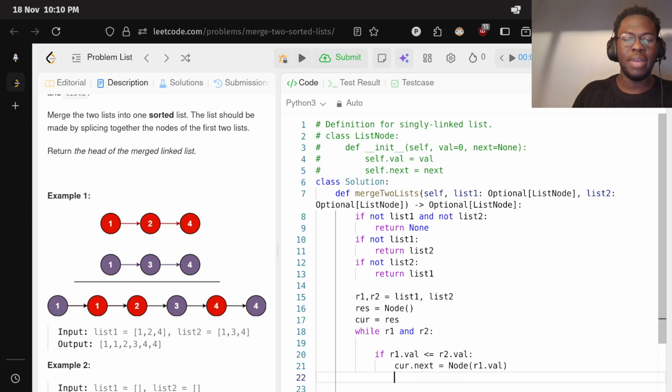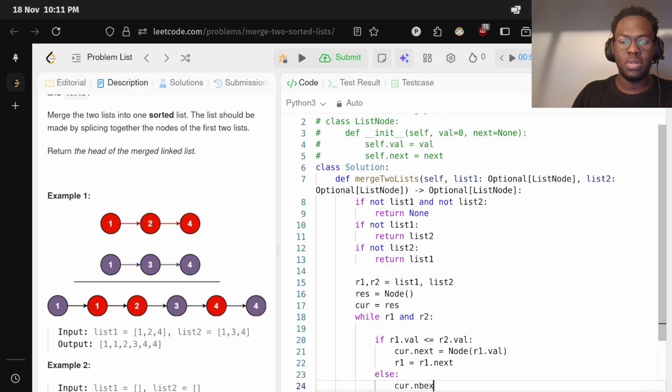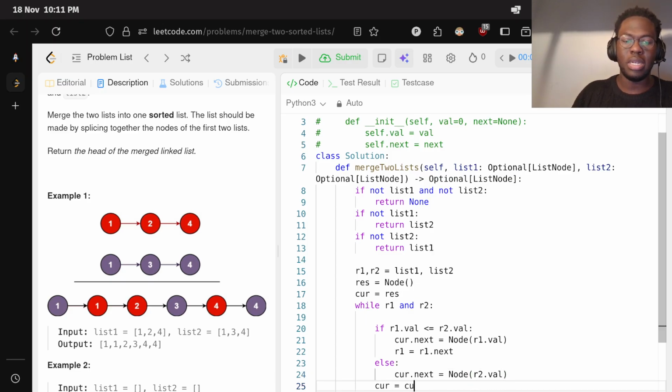I think we don't have to, we can just do this outside, so we don't have to do it in both of them.